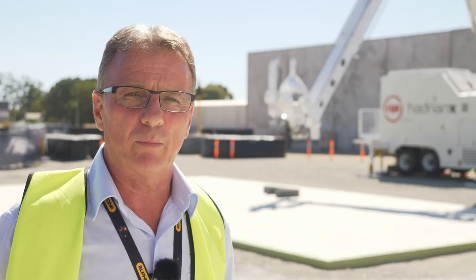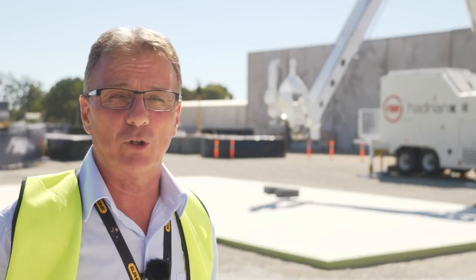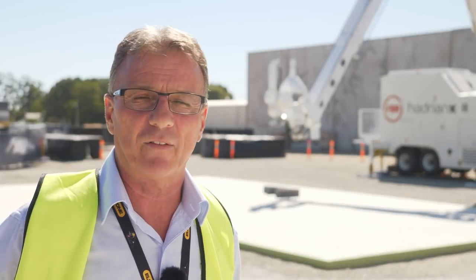The structure out there behind me is what we call an F-block structure. It demonstrates the machine being able to lay in all the required configurations and being able to nest internal blocks with external blocks. This is not something that we do every day on every building site — it's just something that we do as part of our test program.